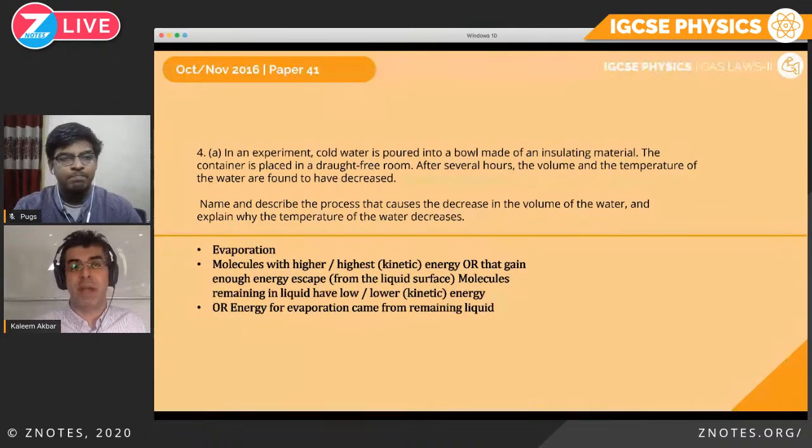So what happens in evaporation? The most energetic molecules have overcome the forces of attraction and they've left the surface of the liquid. So what does that mean? Well, think about it. You've got three states of matter: solid, liquid, gas. A liquid's turned into a gas. Gases have more energy. So if gas has more energy, what's left behind? A liquid with less energy.